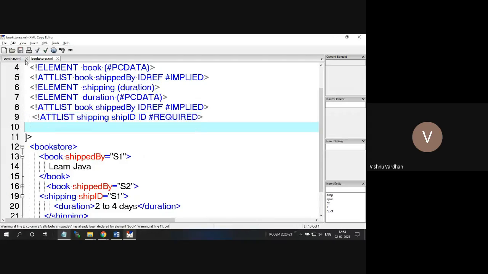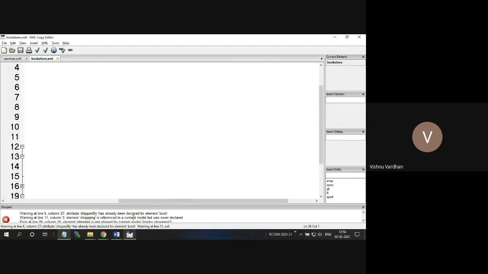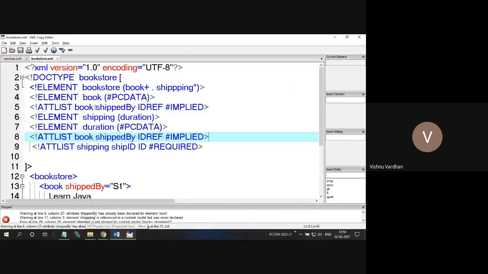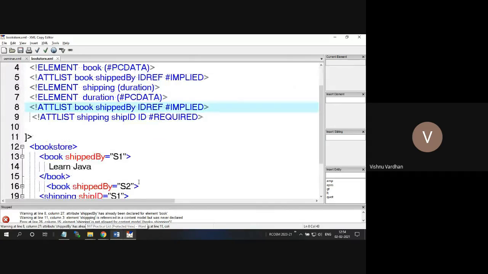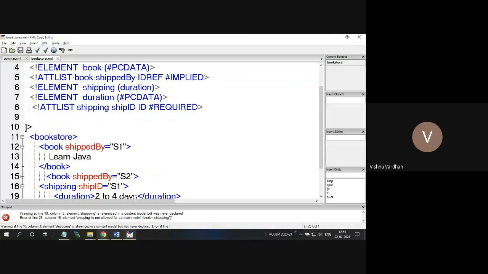Now let us validate this. There are many errors. Shipped by has already been declared for element book. Okay, it is repeated actually. Element shipping is referenced in a content model but was never declared. Where is that shipping?